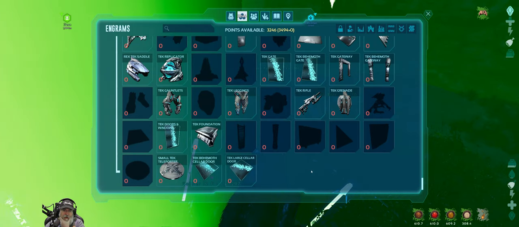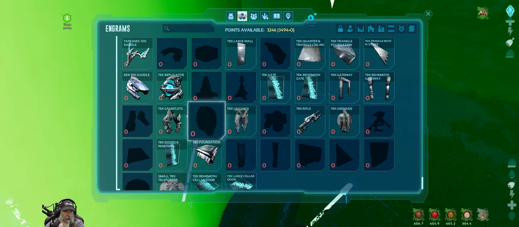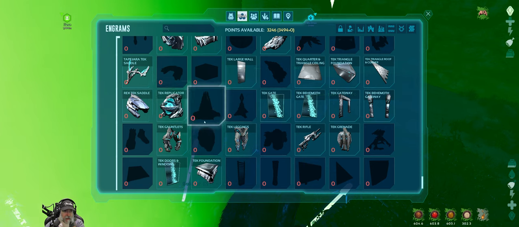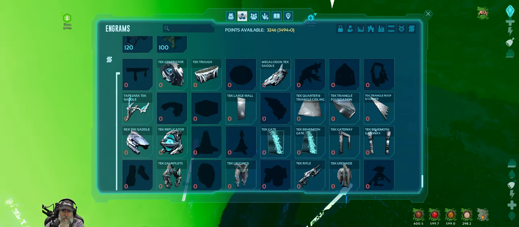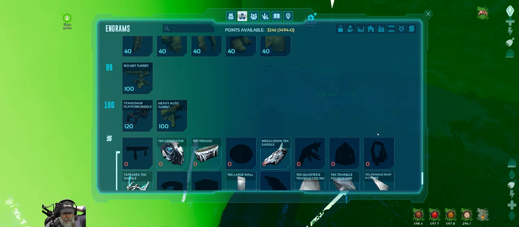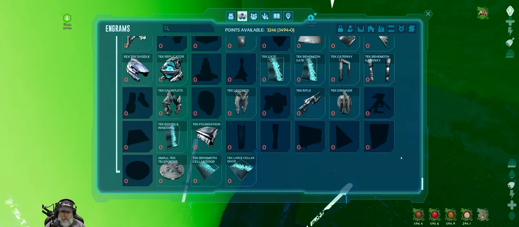Okay, good. So we got the tech rifle, tech grenade, the gateway, the Rex saddle. That's nice. The trough. Oh, that's going to be so nice to have. And yeah, I think that's mostly it.